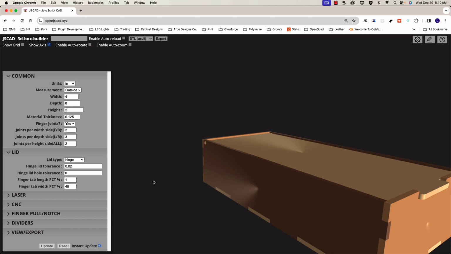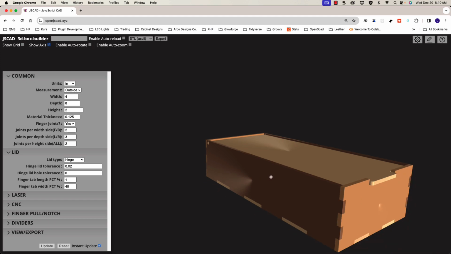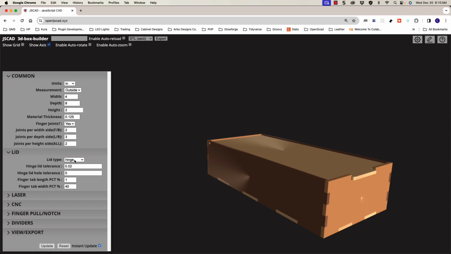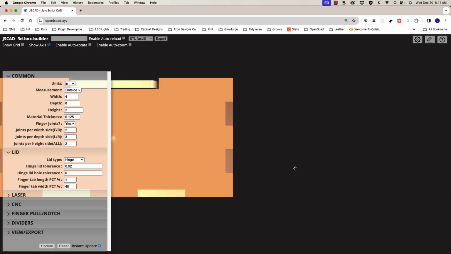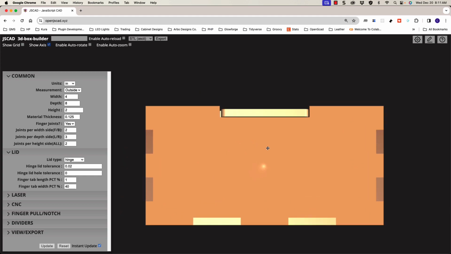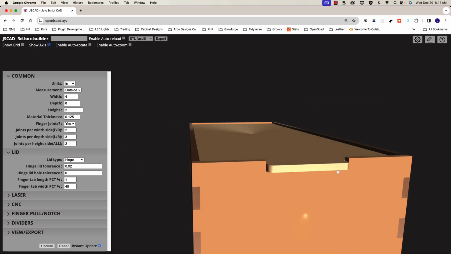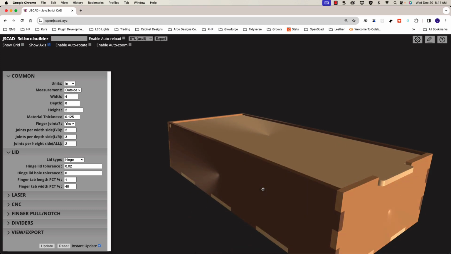And okay, so then there are some parameters if you have the hinge type. I'm calling this a finger tab. So if you're going to lift this with your finger, that's what this is. I'll hit the B key and pan it over. So this is what I'm calling the finger tab. You can change the width of it and also the length of it.